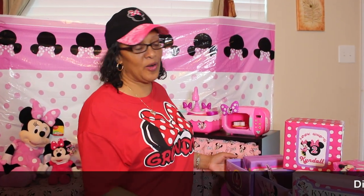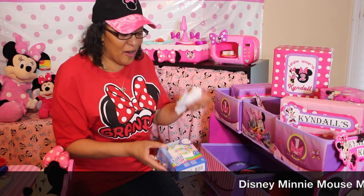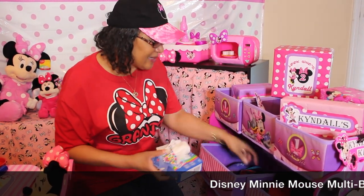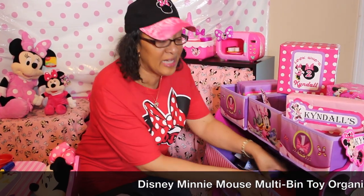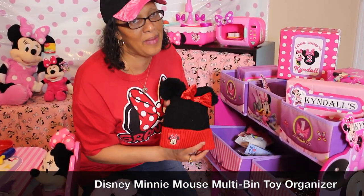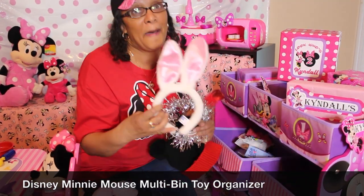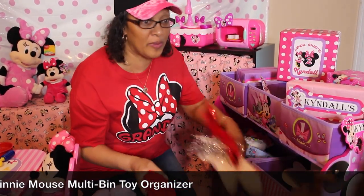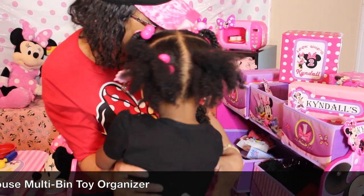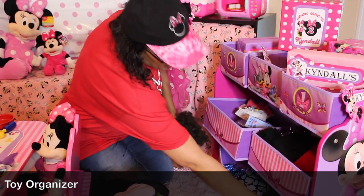We have her toy bin here — you can hide a lot of things in it. For instance, on one side you can have her diapers for her Baby Alive doll, or clothes for her dolls. On the other side we have different hats that she puts on — a Minnie Mouse hat, crowns, bunny ears, and Minnie Mouse ears. We do a lot of that. And at the bottom we have a lot of purses.